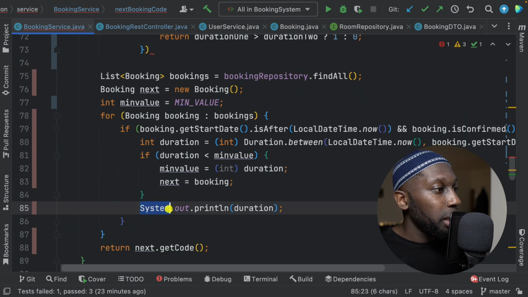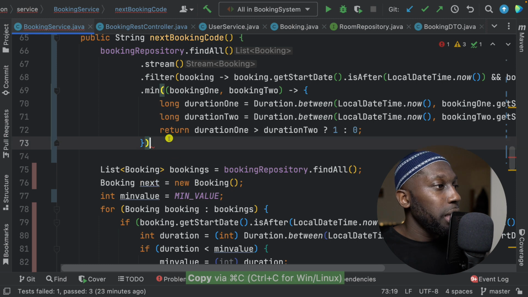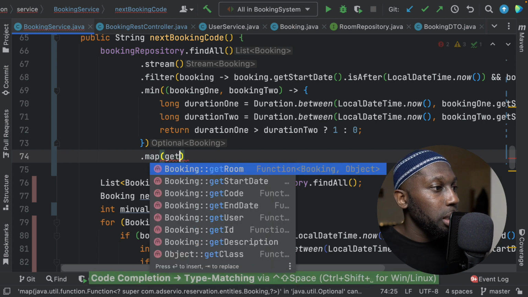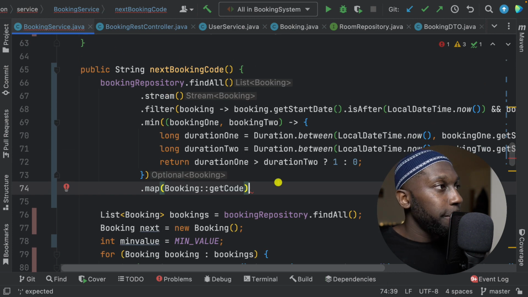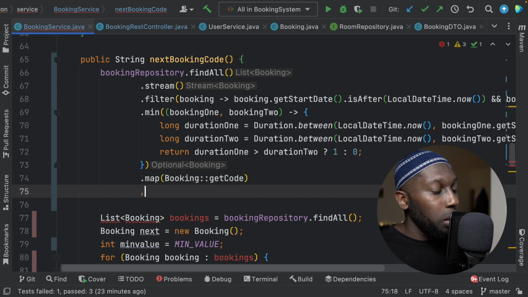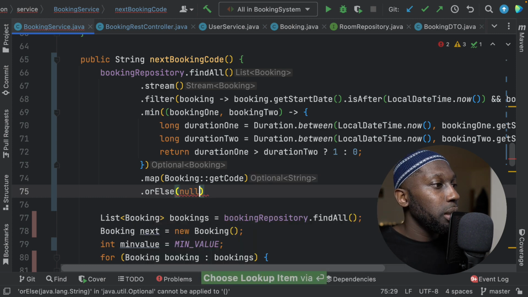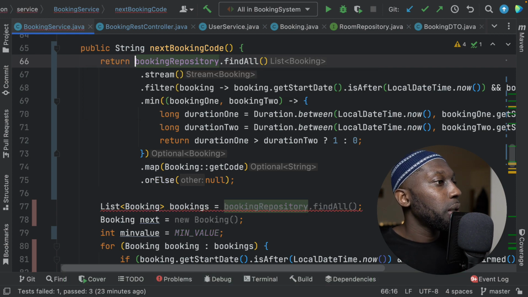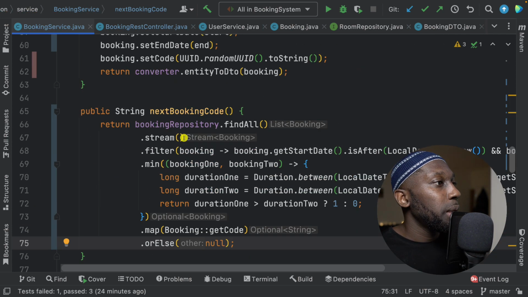Now, what do you do next? Then you have a system.out.println, so we don't need that. But the last thing that you return is code. So what we do here is we're going to say dot, and we're going to map. We're going to get the actual code, so get code by using method reference. And I think here, this should actually return an optional, because if this is null, then things will break. So here, I'm just going to say orElse, and the other string will be null. Now have a look, this is much neater. And I can just say return. And all of this can go, just like that. So this is beautiful stuff now.